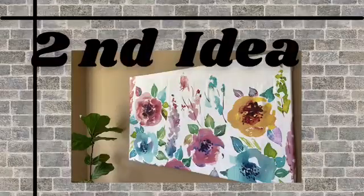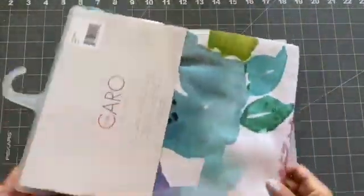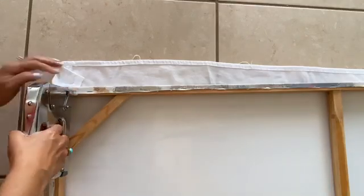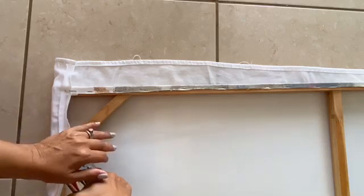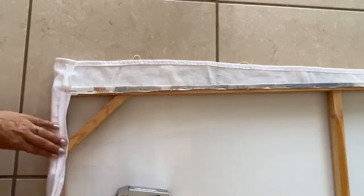For the second idea, I made this canvas. All I did is I took a shower curtain that I found, I think it was at Marshall's, and I had this old canvas painting and it was large enough, but I didn't want to paint over that paint already. So all I did is I put a white sheet on top of it and then I stapled it to the back in case I want to remove it and use the old painting. So I used this white sheet and I covered the whole thing.